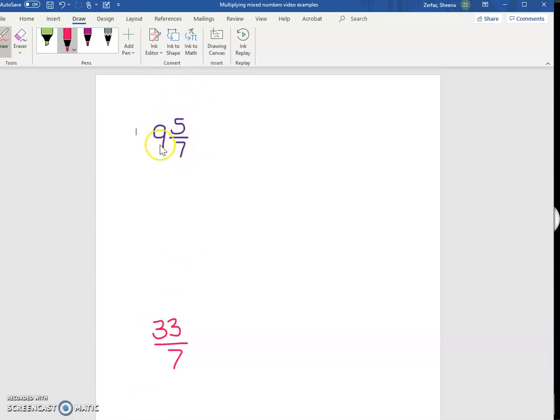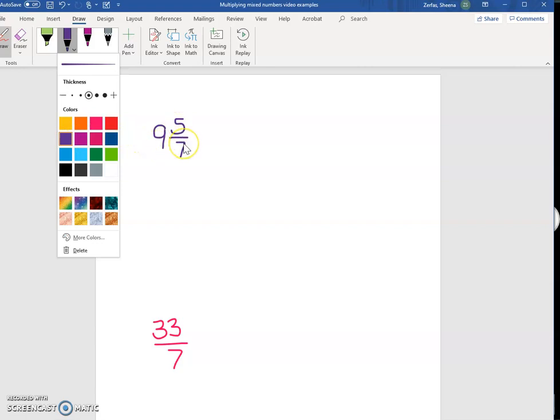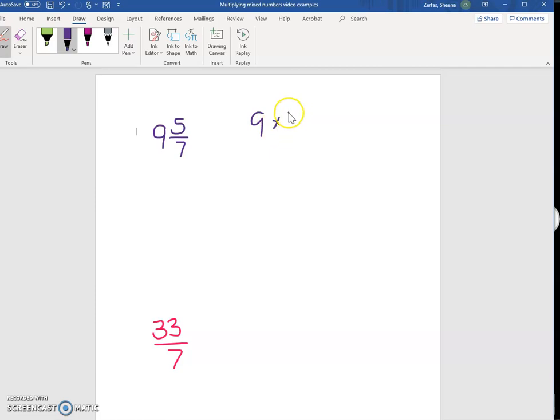First skill being taking a mixed number and making it into an improper fraction. So, if I have 9 and 5 sevenths, to convert that to an improper fraction, I take 9 times my denominator 7. 9 times 7 would be 63. And then I add that to my original top number, so 5. So 63, what I got when I multiplied, is added to the 5, which gives me a new total of 68. And then my denominator will stay the same. So 9 and 5 sevenths is equal to 68 total sevenths.